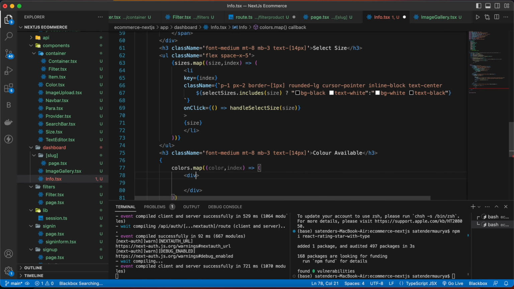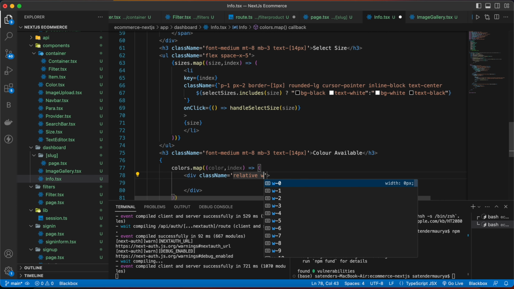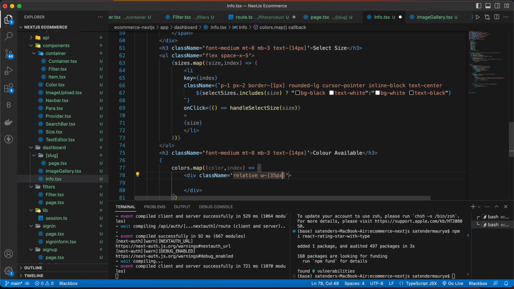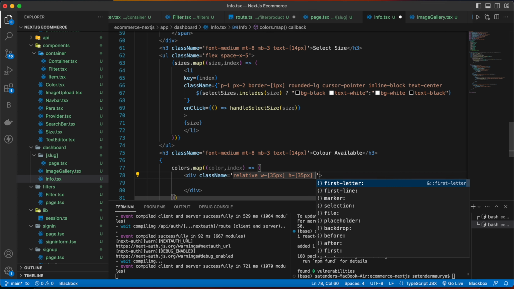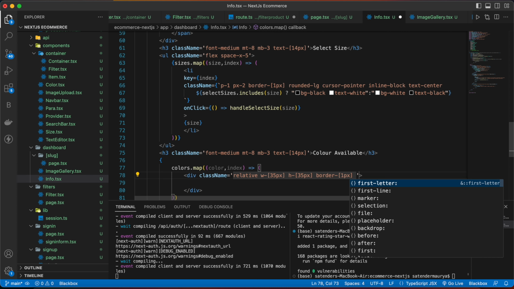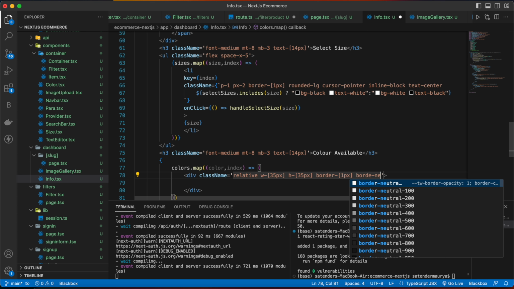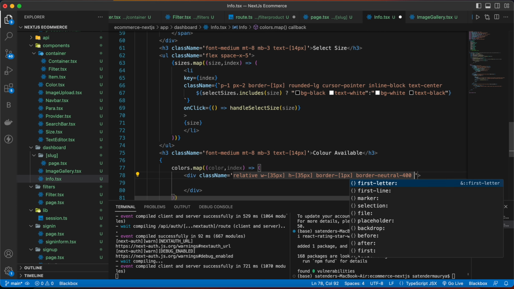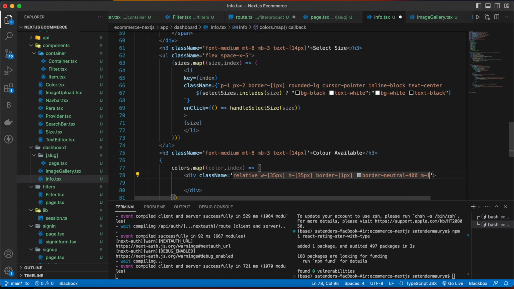Inside that make a div with the class name of relative width of 35 pixels and height of 35 pixels, border of 1 pixel, border neutral 400, margin of 1.